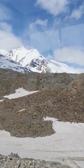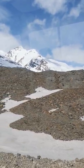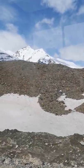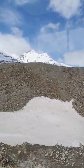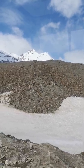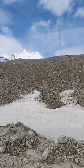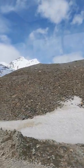We've got the beautiful Athabasca in front of us now, second largest outlet glacier here. So it sits at about 5 kilometers long, 1 kilometer wide, and at that turnaround point where you see the other explorers right now, it's about 250 meters deep, so just shy of the height of the Eiffel Tower in glacial ice underneath us there.